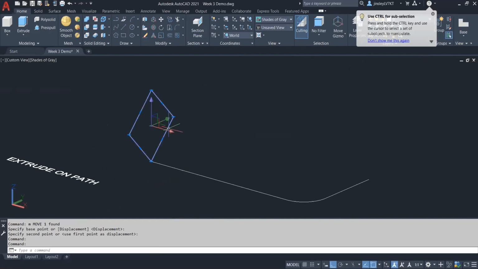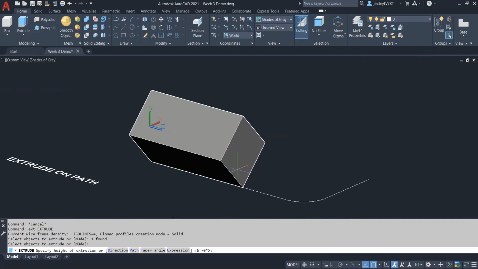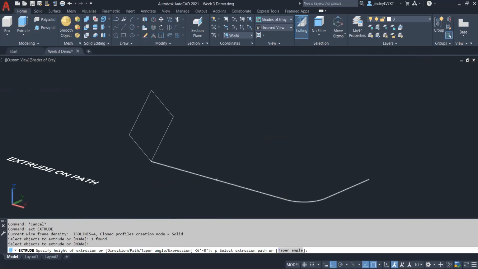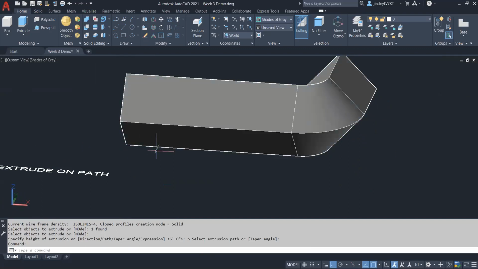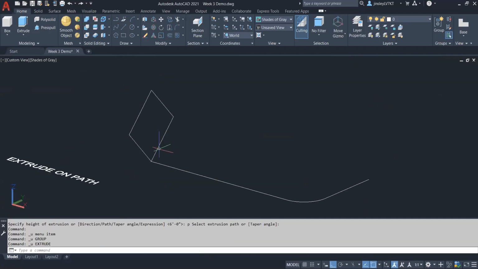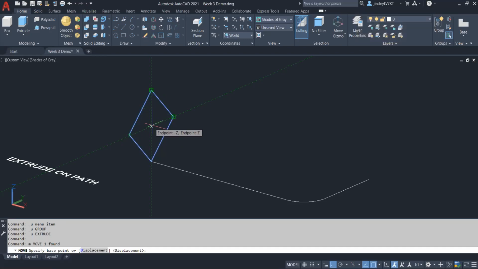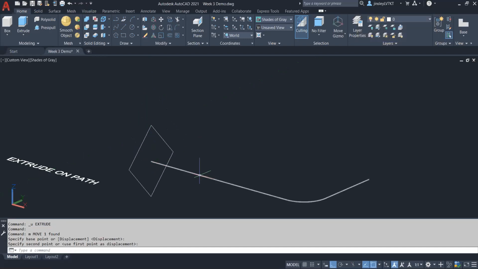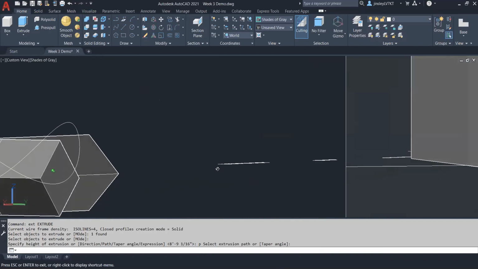Where you position the profile that you want to extrude does make a difference, because if I have it up top here, when I extrude it, P for path, it's going to keep that orientation. If I needed it to be centered, then I need to move this downwards. So I'm going to track and find the center point here off of the different points, and move it down to the center. Now when I extrude it, using my path, it will be centered.